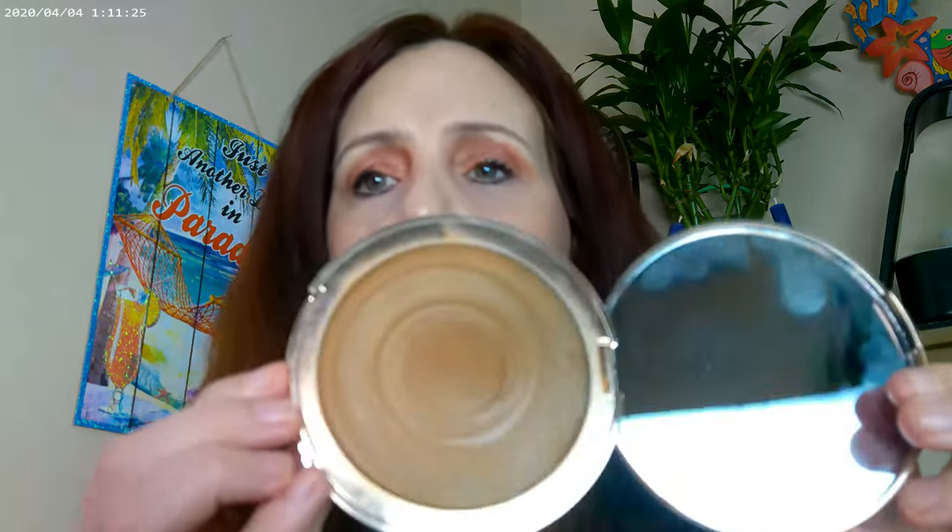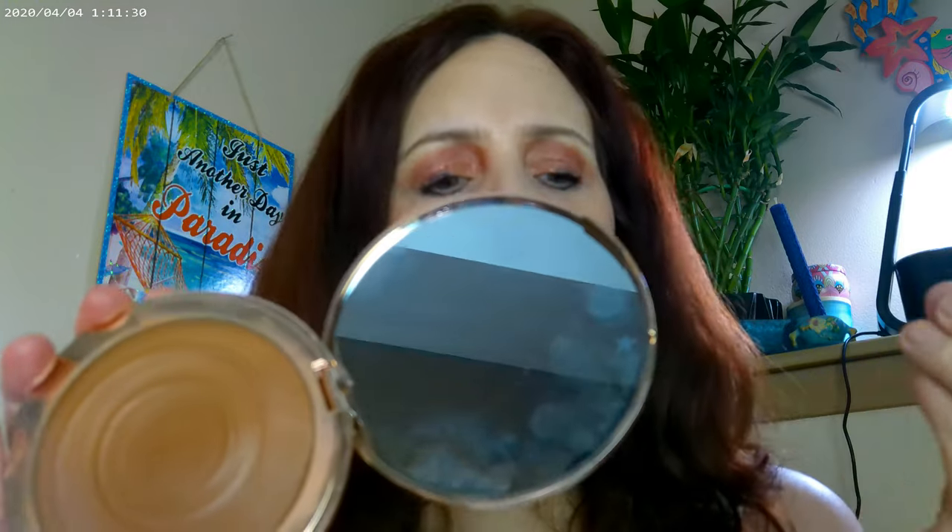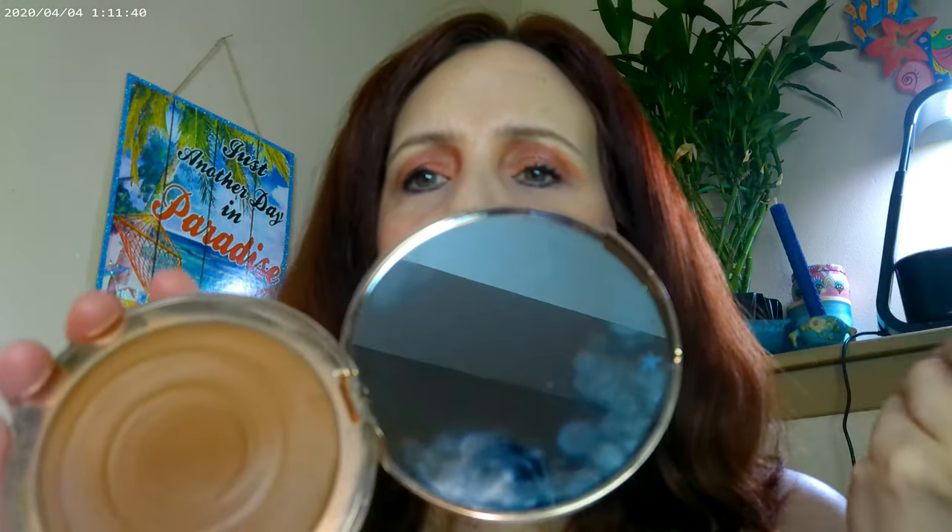The Sounds Grape is the blush. For bronzer today, I used the Charlotte Tilbury creamed powder bronzer. It's not a really creamy cream — it's a little bit stiffer than that, and it's supposed to stay on longer because of that stiffer formula. That's what I have on for bronzer today.